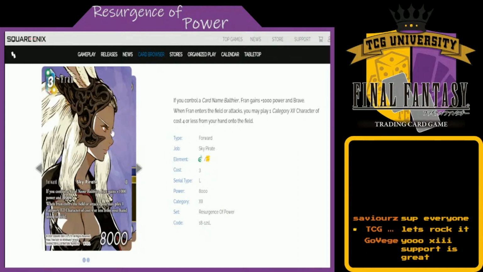Say you play a forward that costs 4, right? You play just a Category 12 character of cost 4 or less. So the options are Gabranth, Megammon, Bosch. It can be anything, it doesn't have to be backups. I'm looking at all of them. I don't know why you would ever play anything in Earth.